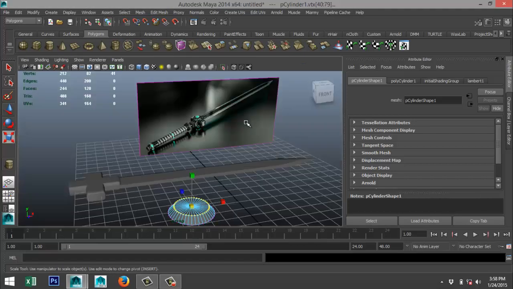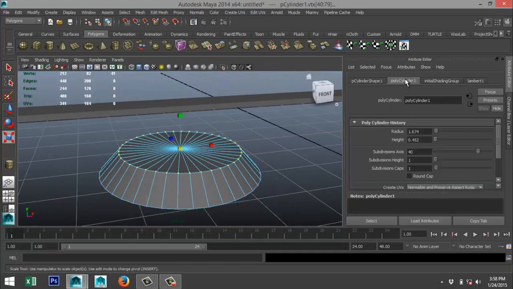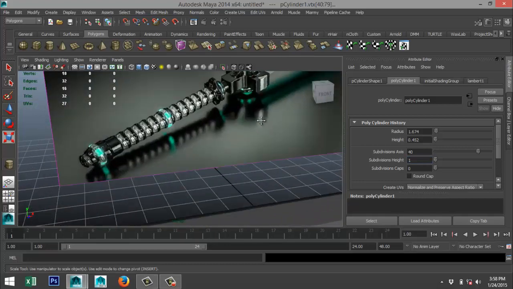Cool. Back to our perspective view. And actually we should have removed the caps. Let's see if that's going to mess up my object. No, it's not. It's good. Check our reference once more.